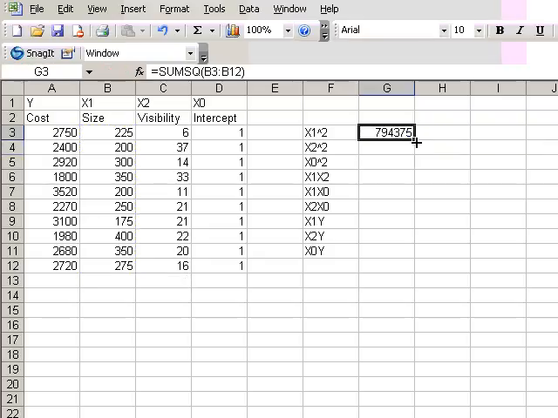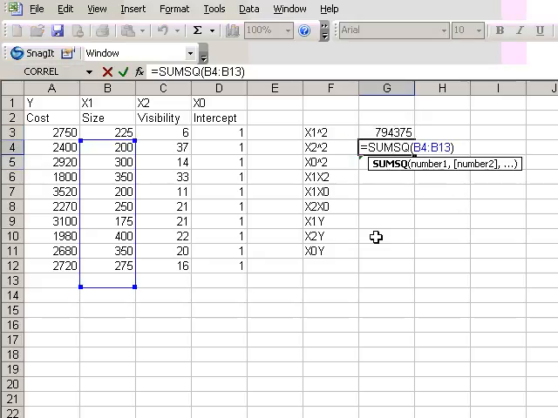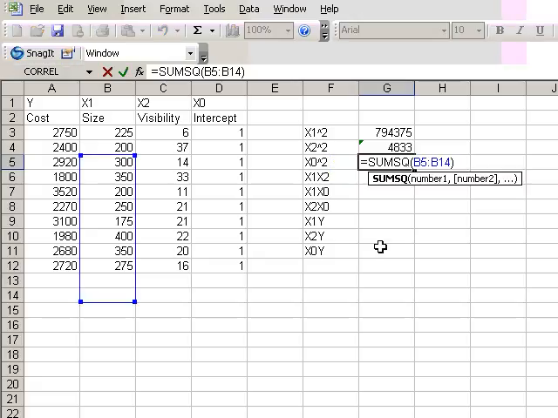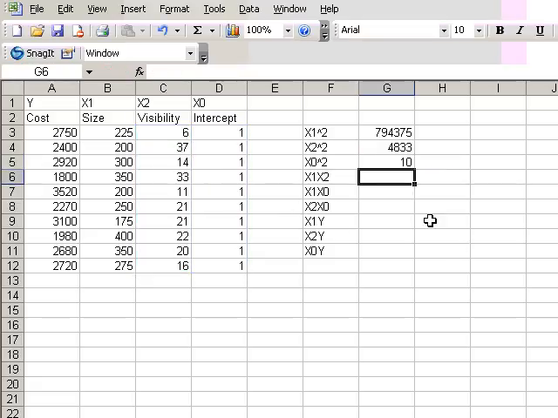Then we will drag the lower right hand corner of the cell G3 down to cell G5, and then we will highlight this cell G4 and move the blue box to the variable visibility and hit enter, and we will highlight this box G5 and move the box to the intercept, and we now have the three values x1 squared, x2 squared, and x0 squared.